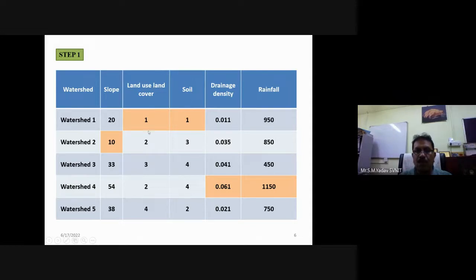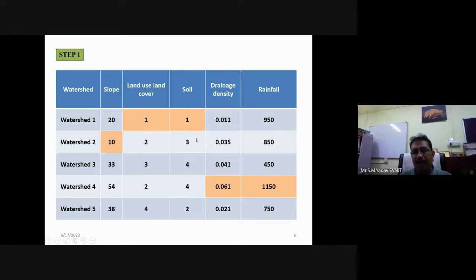Similarly, for land use land cover, this is 1 and this is 2. So here it will be 1 divided by 2, 1 divided by 3, 1 divided by 2, and 1 divided by 4. Then you will get all the normalized values. Someone will say, no sir, I will do 2 divided by 1, 3 divided by 1, 2 divided by 1, 4 divided by 1. Then those values will be more than 1, so it is not a normalized value. Whenever you want to get a normalized value, if your value is less than the other values, you have to divide it by the other values. That will give you the normalized values for land use land cover.